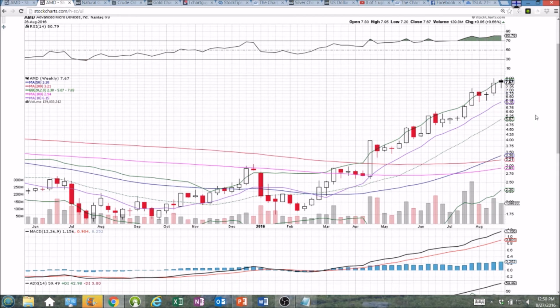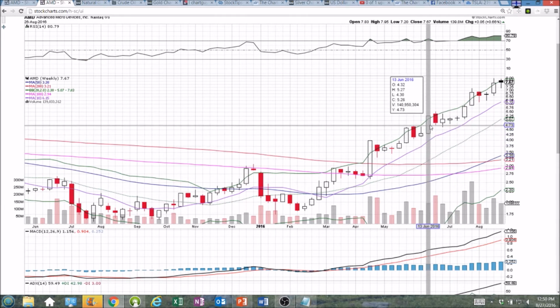Big bullish breakout, a bull flag of consolidation, continuation, and we are seeing a bearish reversal candlestick this week. That is a hanging man at the top of an uptrend. So we're going to be keeping an eye out for potential further consolidation. But as long as it's healthy, decreasing volume, as long as that maintains the trend, the bulls are in control.